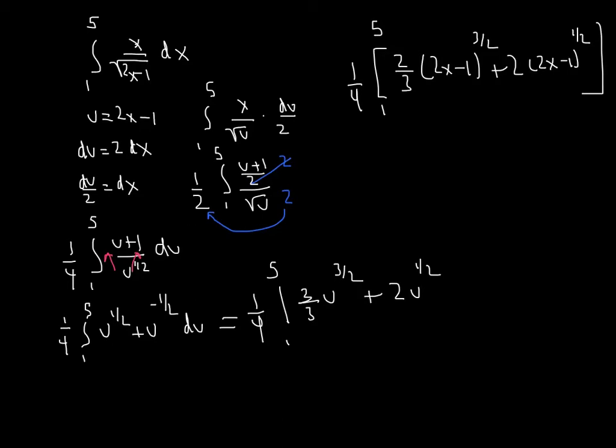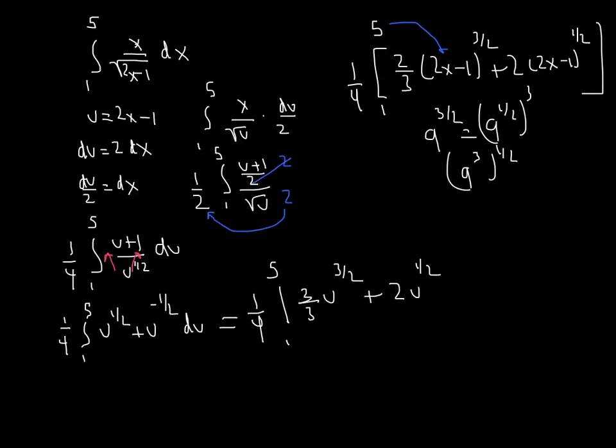And now I'm going to plug in my upper limit of 5. So when I plug 5 into here, I get 9. All right, and so at this point you have basically two options. You have 9 to the 3/2 power. So you can either write that as 9 to the 1/2 raised to the 3rd, or you can write it as 9 to the 3rd raised to the 1/2. And obviously it's easier to take the square root of 9 and cube it than it is to cube 9 and then take the square root. So we're going to rewrite it that way.